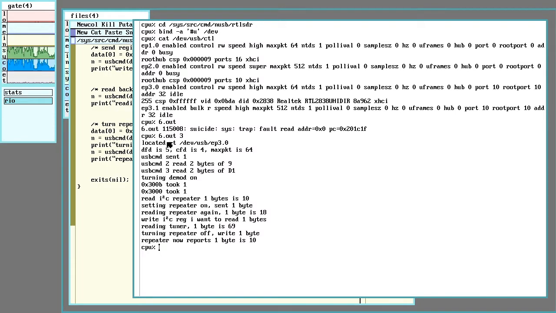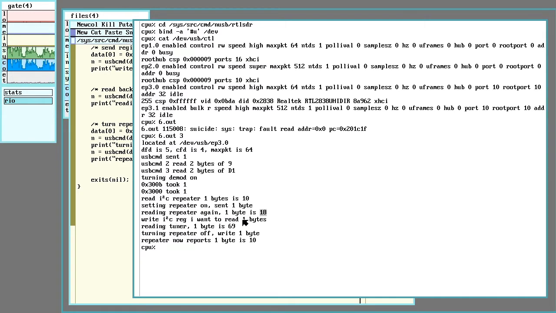And there we go. So it read endpoint 3, gave back some stuff from the little dev structure, did the initial little things I was looking for there, turned the demod on, read the repeater value as 10, which should be what it is, that's off, set it to on, and then read it back, and it's 18, which is the on value.